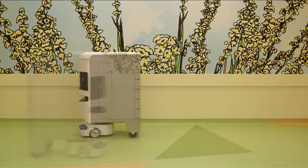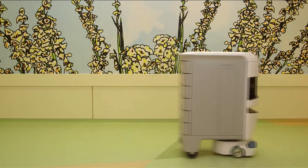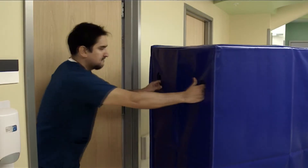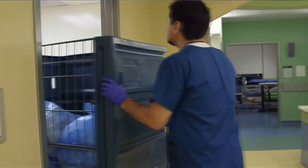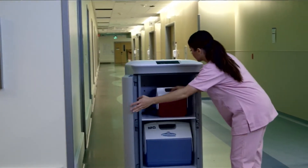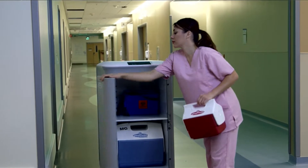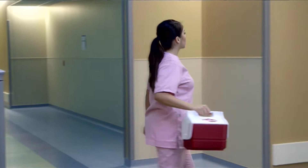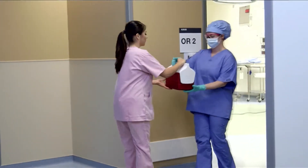And whilst Tug might lack the human touch, you'd be wrong if you thought that would prevent it from storming other markets too. When you think of all the things that move within a hospital today, it's quite inefficient — done very manually, as it's always been done, people pushing carts. Today there are over 400 robots installed in the United States in over 100 hospitals, and we're beginning to get a lot of global attention as well. We now have robots operating in Europe as well as Australia, and we're going to continue to grow globally with this technology.